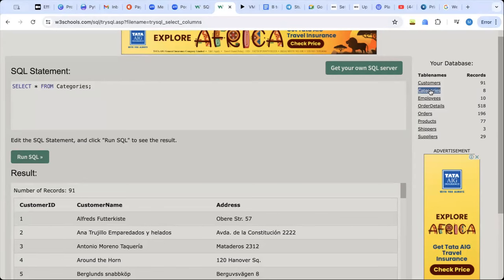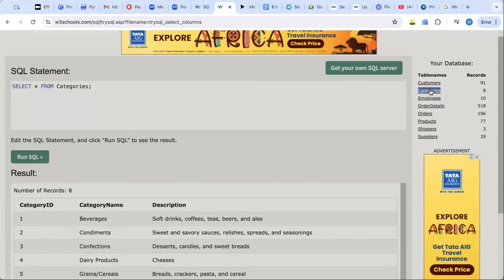So categories में I think तीन ही columns हैं. Let's get all the data from categories. Put commas and get the data, column name के साथ साथ.